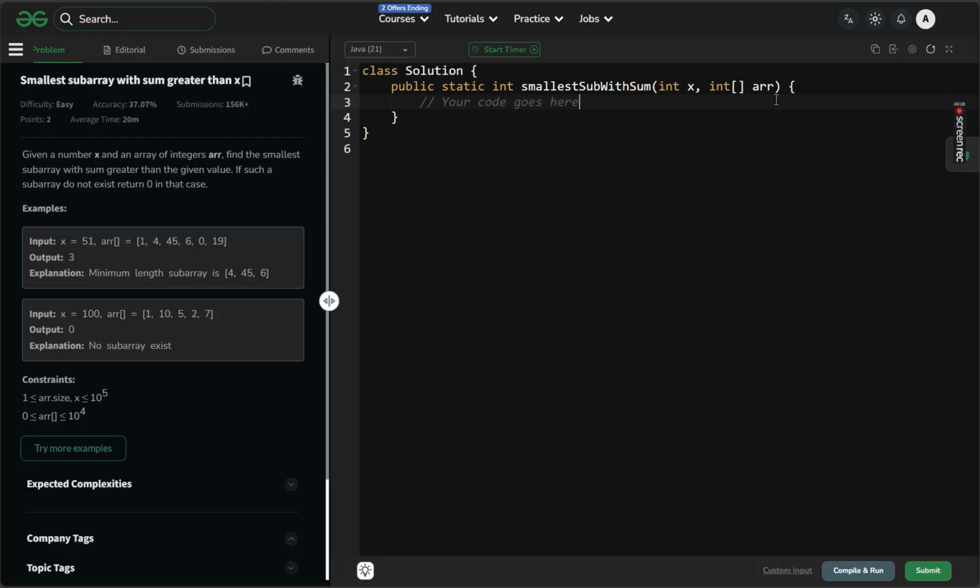We will solve an example, the first sample input only. Coming to the constraints, O(n) time and O(1) space. We will first write down the first sample input so that we can explain.